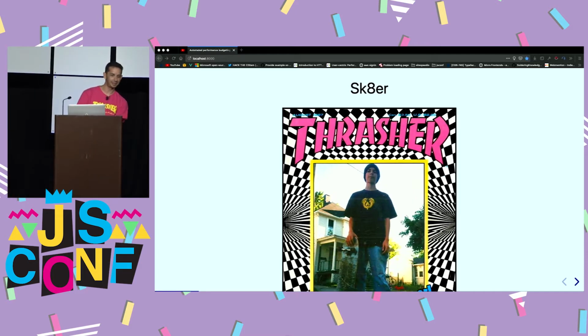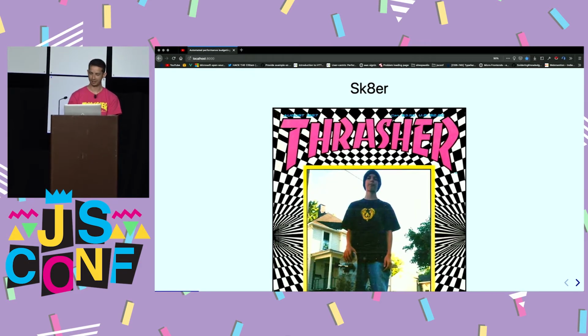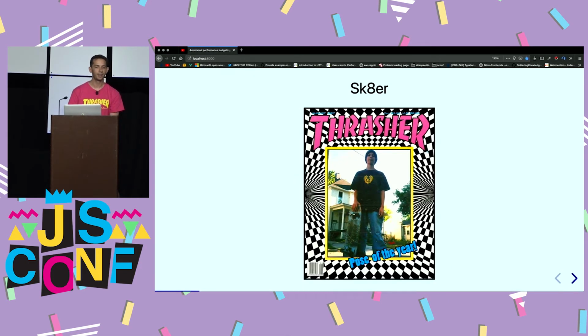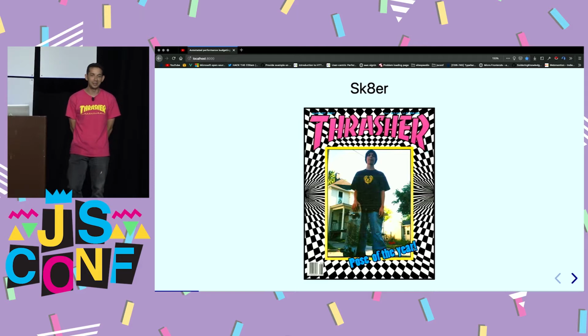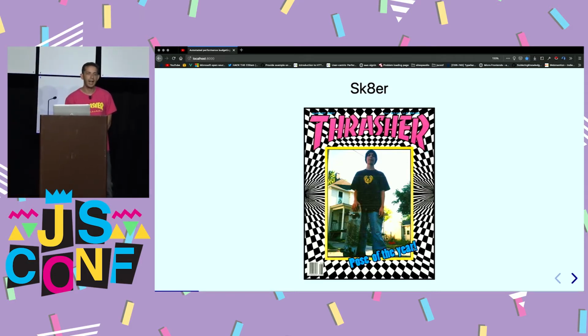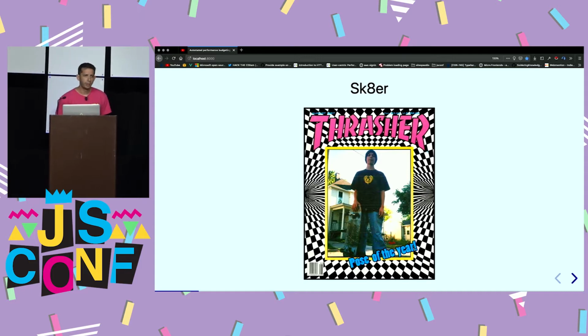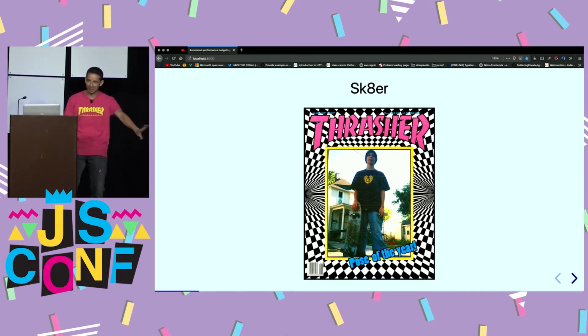Let's see if I can resize my slide here. There we go. Yeah, here we have the pose of the year. So at this point, I had been skateboarding for a very long time. It was an absolute obsession of mine. It takes tons of practice and is difficult. So when I was skateboarding, I would go all around downtown. I'd grind and just destroy the curbs at my local library.